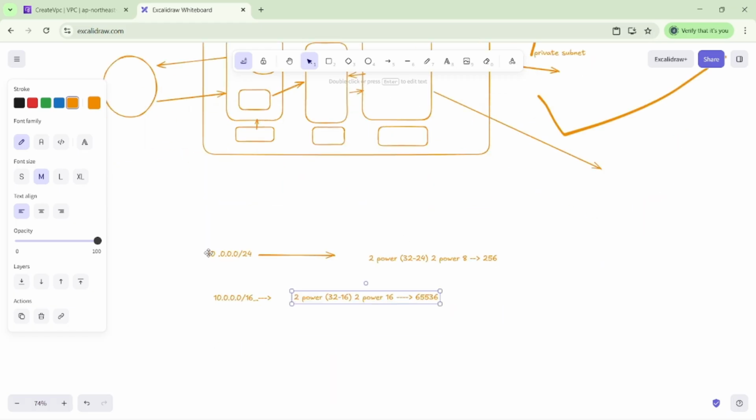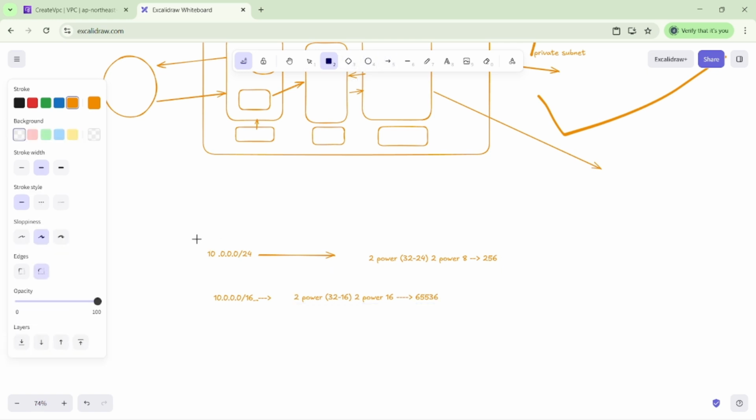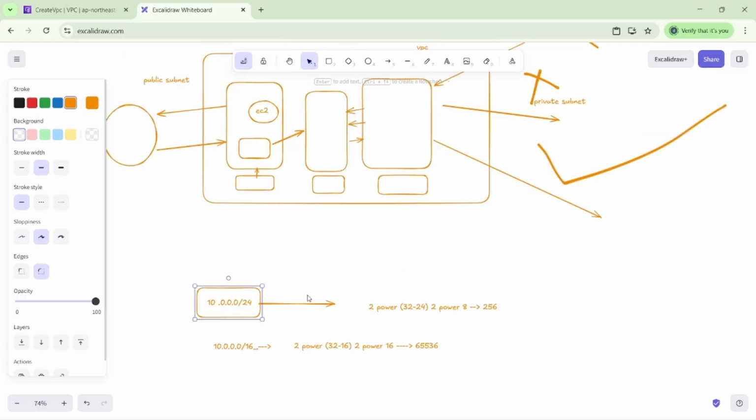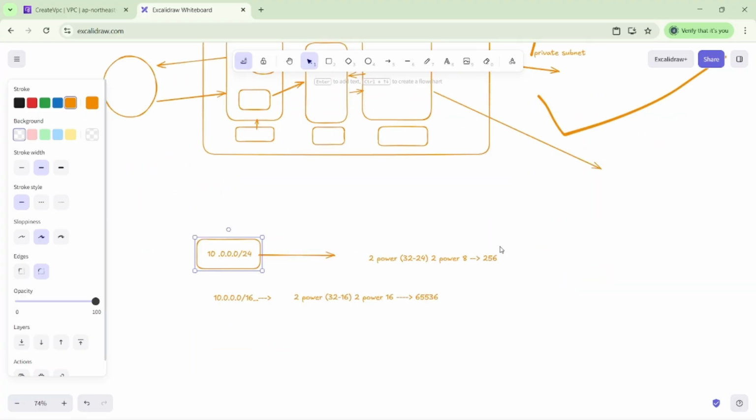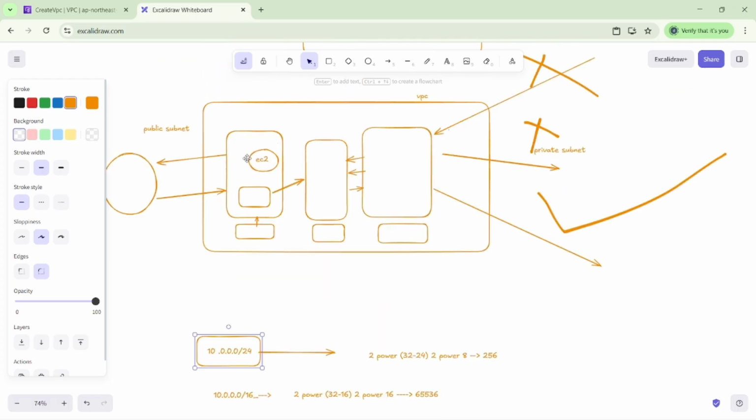But I don't want 256 for my first subnet. I want to divide, using some 200 IPs for this VPC, because we are deciding how many IPs we require for the VPC.